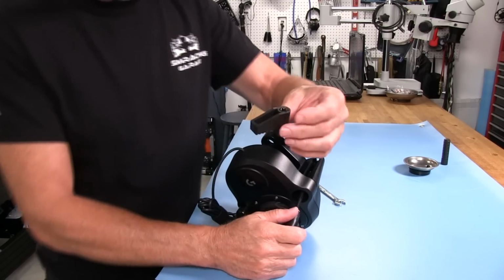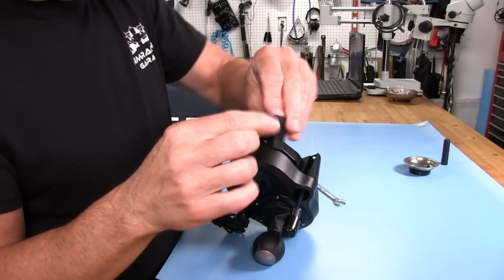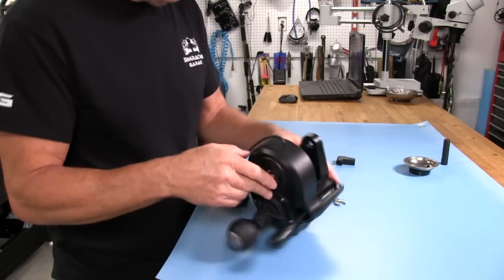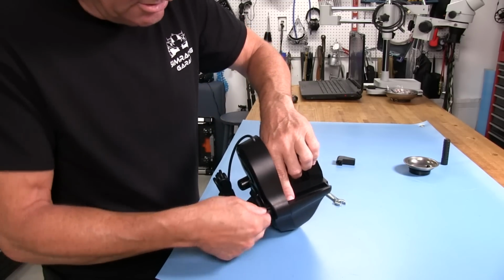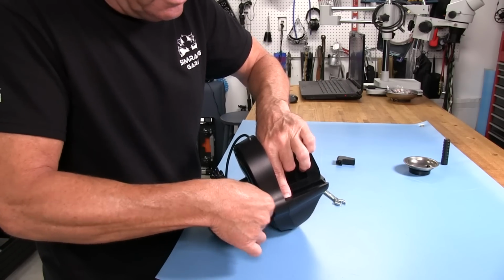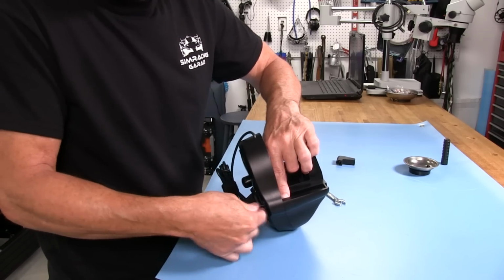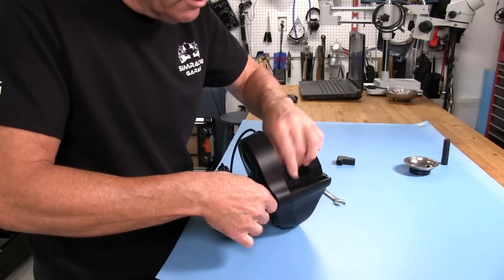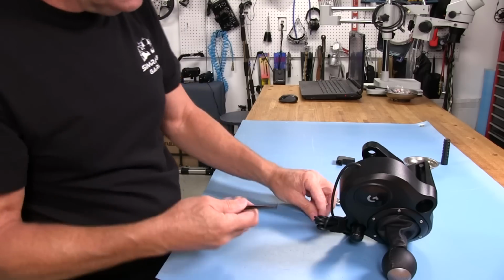Once I get the bottom one disengaged off this threaded rod, then I can pull that assembly out. But the other nut that was in here is still on the rod, so we've got to pull that off. I just put my finger down on top of that nut and go ahead and spin it out. That way the nut's not spinning. If you spin it by the threaded rod and not try to do it over here, it comes out a lot quicker. And there we go. There's the other nut. There's our threaded rod.